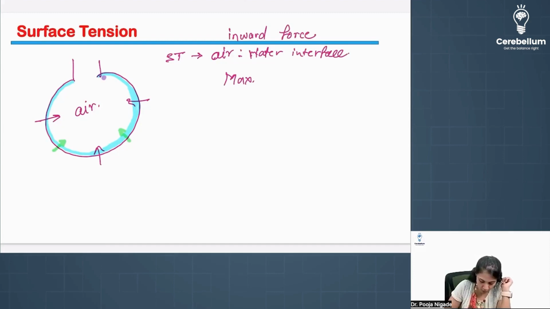See over here, I'm going to put lipids. And I told you yesterday, and the day before, when we learned general physiology, that water and lipids have opposite properties, so they cannot mix with each other, right? Since the lipid has less density compared to water, it is going to come on the top of this water layer. When it comes on top of this water layer, what will happen to the air-water interface? Obviously, the air-water interface is going to decrease, right?